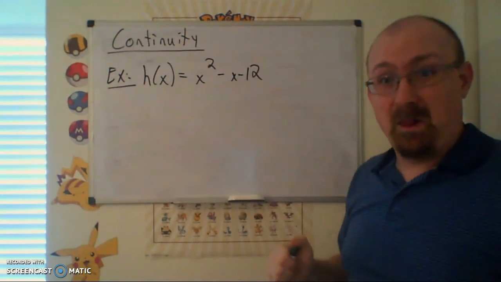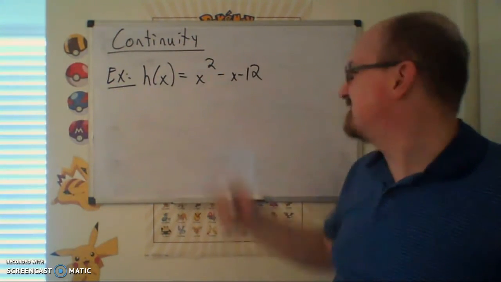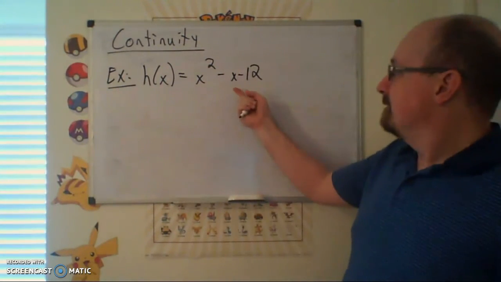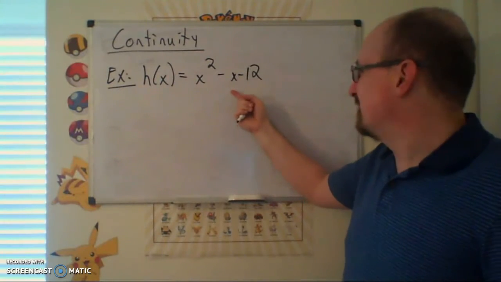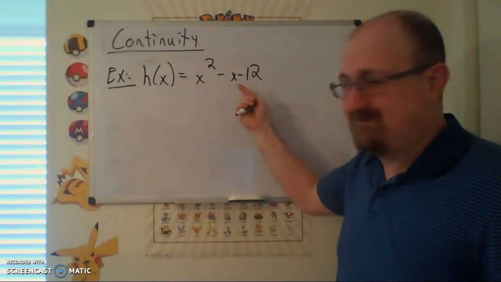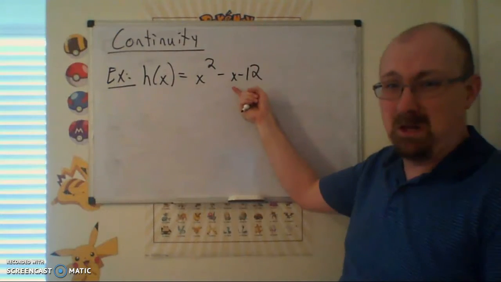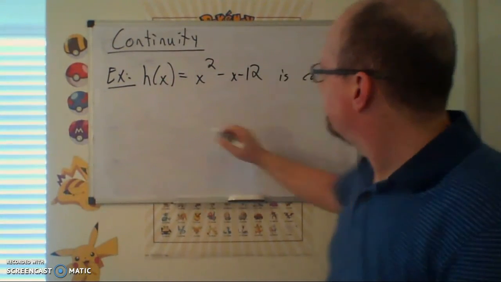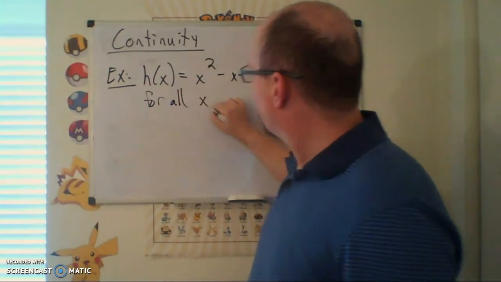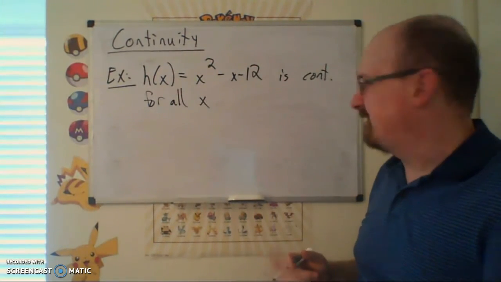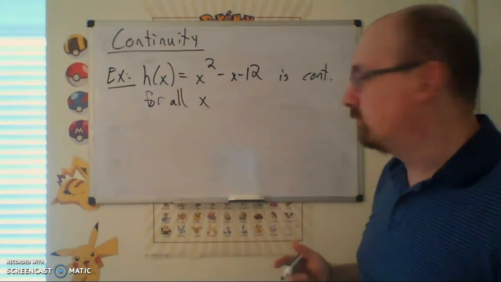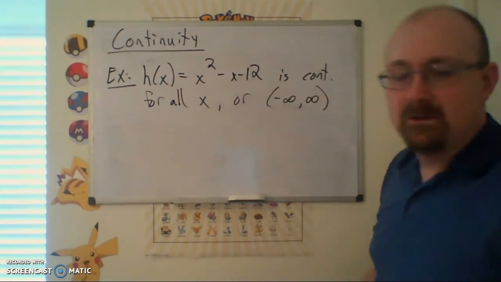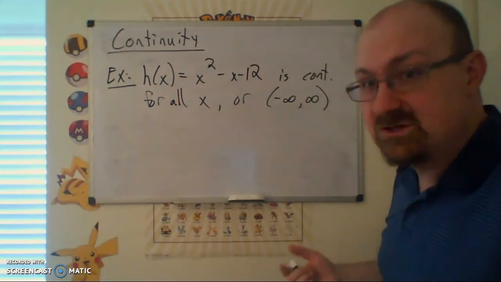All right, this guy's a polynomial. He's probably the nicest of the bunch that we've seen yet. It's just a plain old quadratic. x squared minus x minus 12. So again, if you're trying to track down the domain to figure out where it's continuous, well, there's no x value we can't plug into that and get a meaningful result back. So for all real numbers x, if you want to get more specific, I'm short on space, so I just said for all x. If we were writing that in interval notation, it would look like the following: negative infinity to infinity.